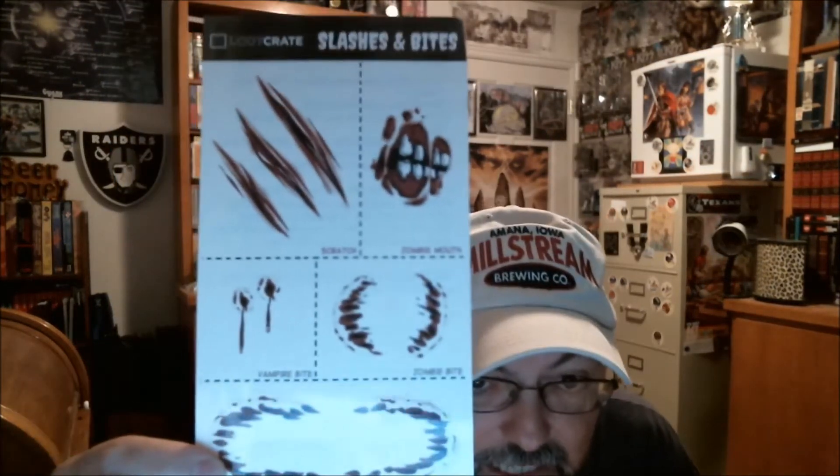We got some pretty cool stickers — 'Slashes and Bites,' it says. This has a code on it so I won't be showing it. It's for Curse, which I use for World of Warcraft. But it is a code for Battleground of the Gods — Smite — which I'll have to check out. It's an unlock for Thanatos and an exclusive Jack the Reaper skin for Smite. So another little freebie there.